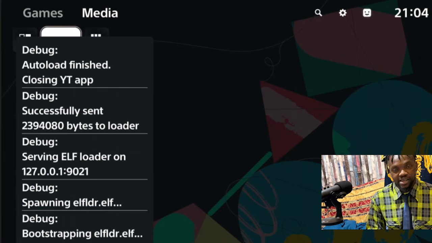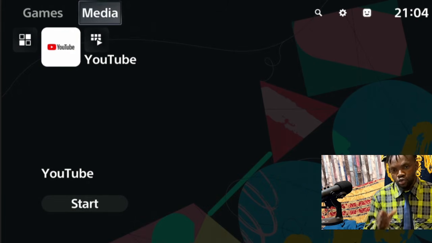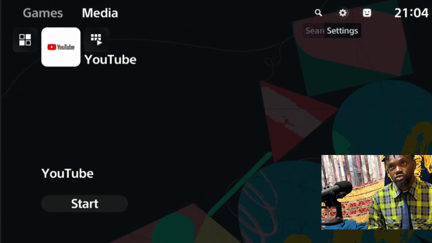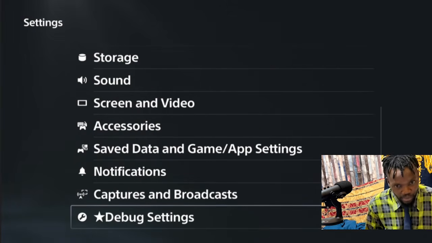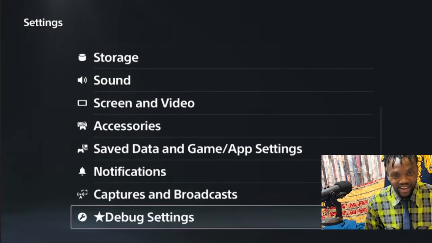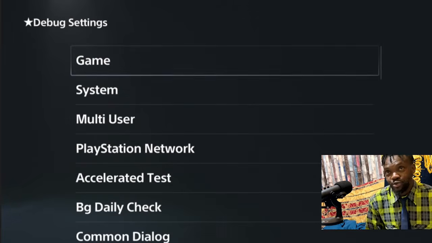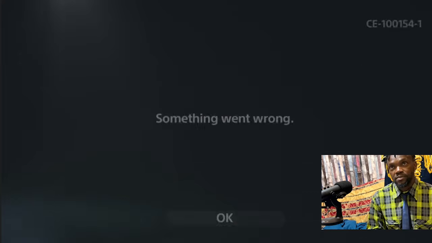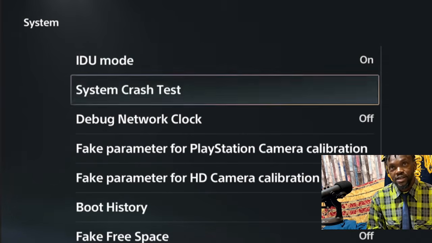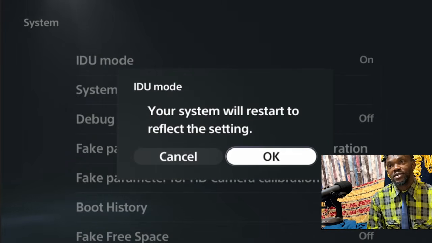Can you see what happened there? And that is it. So now you have to check this out. This is the amazing part. Now straight direct, you head straight to your settings, you scroll down. What do you see? Debug. Debug. So, and that is it. Now when you click on debug, you run fast to your system, and when you get here, that is DFU mode. It's triggered on. Then you got to trigger it off.